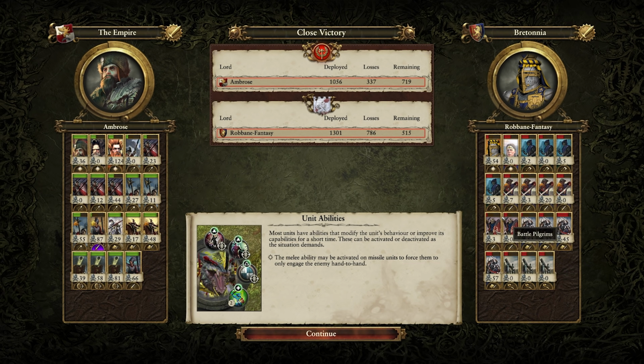Definitely, I mean, Battle Pilgrims are a nice thought. Probably just replace them with archers. Maybe replace one of these trebuchets with archers as well, just to get some bow fire in there. But anyway, let's compare.